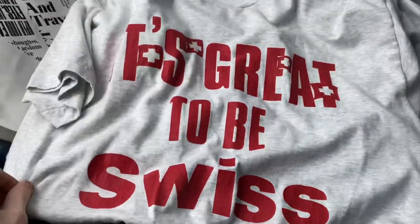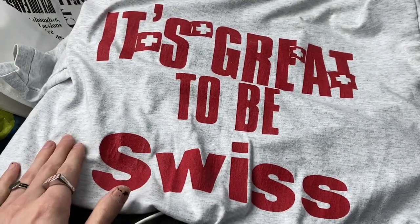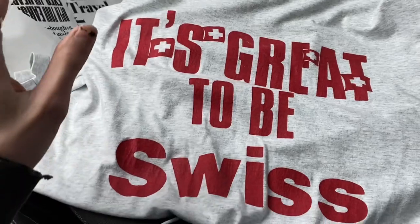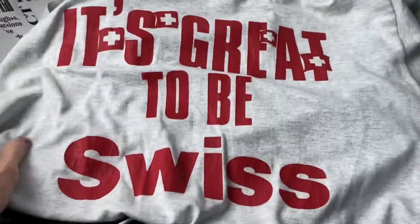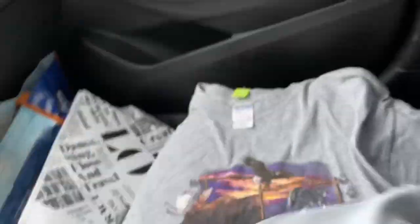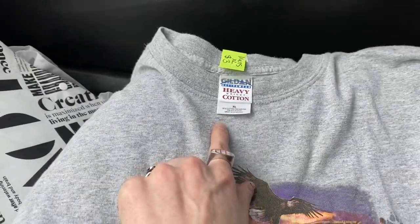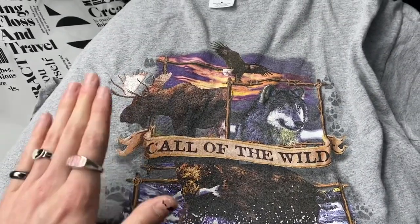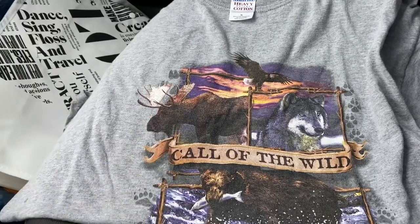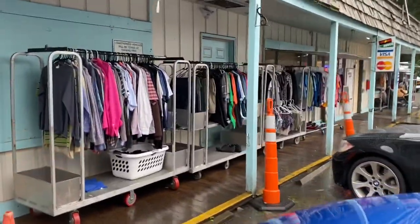Two other light finds - everything in there was 25% off. The ladies that run it are super nice and they always talk to me. She said any clothing you find is 25% off today. I got this vintage single stitch tee that says 'It's great to be Swiss' - nothing major, I'll get $15-$20 for it, but it was two bucks after discount. I also got this 'Call of the Wild Alaska' shirt from the early 2000s, size XL. It was three bucks before discount - I sold a shirt just like this on my Depop for $20 shipped the other day. After discount it was like four bucks for both.